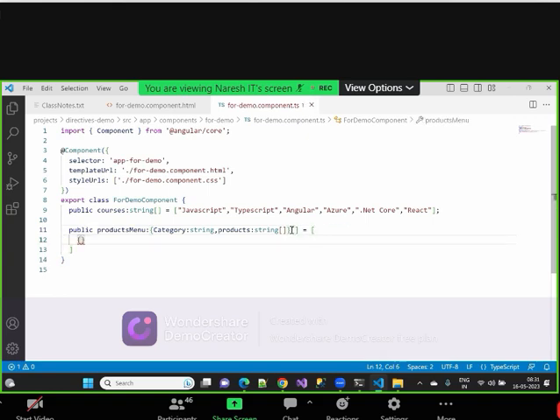Now what I can do, the first one, you can see, the category is going to be, let's say, electronics. And after that, we have the product. When it comes to electronics, maybe I can say mobiles. And after that, always go with the single quotation, that's a good thing. Mobiles and then laptops, I can say. And after that, television, yeah, tablets, I can say. This is the one.